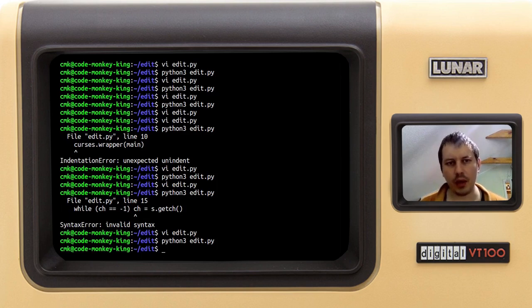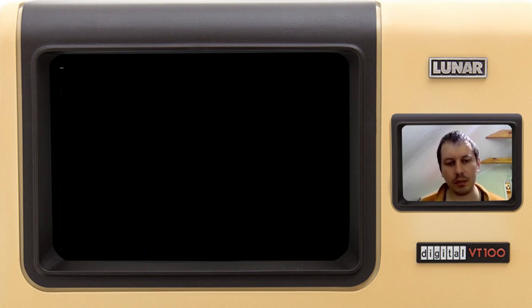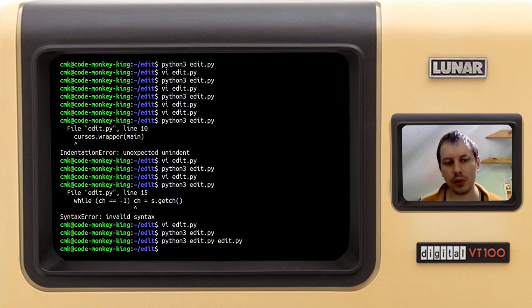So from here, we can actually start implementing our loop to render the screen and to handle the scrolling. We'll start from handling the scrolling, and then we'll try to print our buffer. And from there on, we'll be able to actually open some files with the editor. Well, actually, we can try to open the file already. Let's try to open its own source code. Nothing happens, but it doesn't give an error either, which is cool.